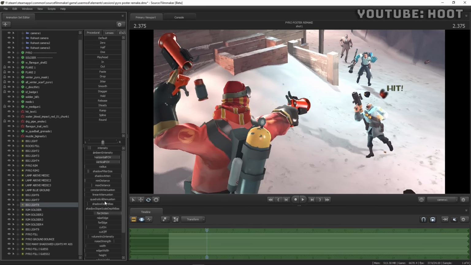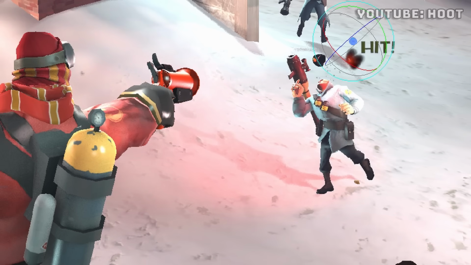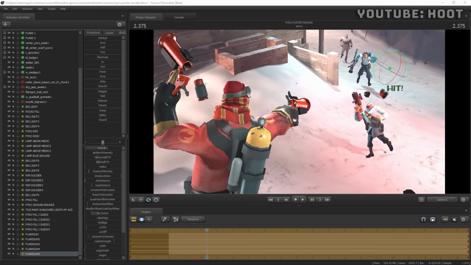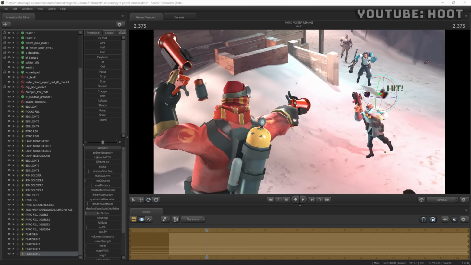Now since Pyro is shooting a flare, it's a bright flare, so I added some red lights around soldier. And I also tried making those flare lights bounce up from the ground towards soldier, and kind of fill that entire area with that flare light because it is a very bright flare.